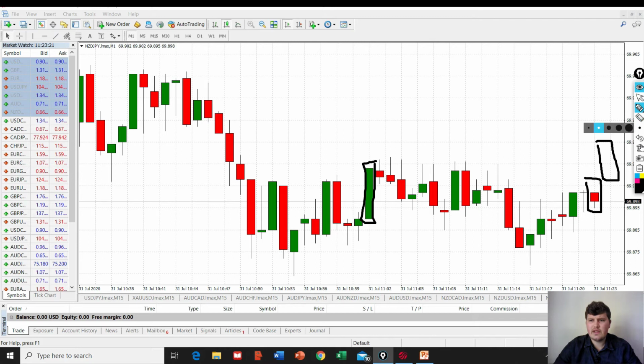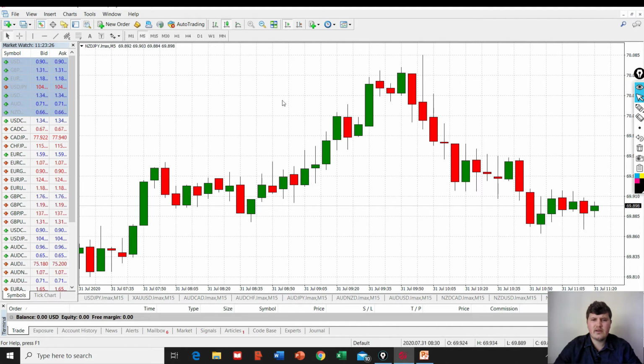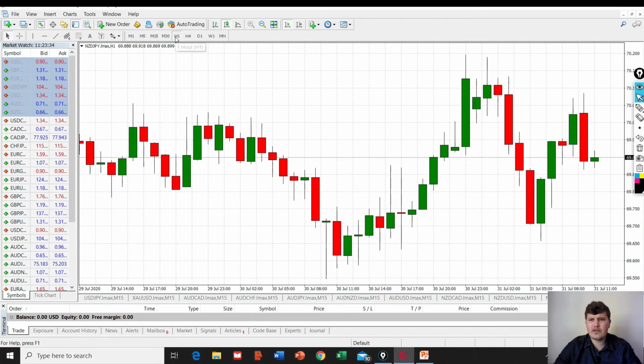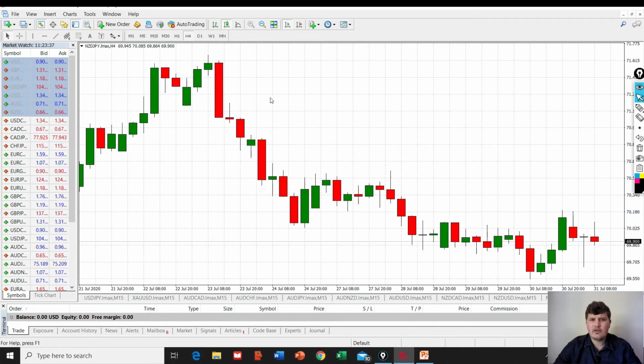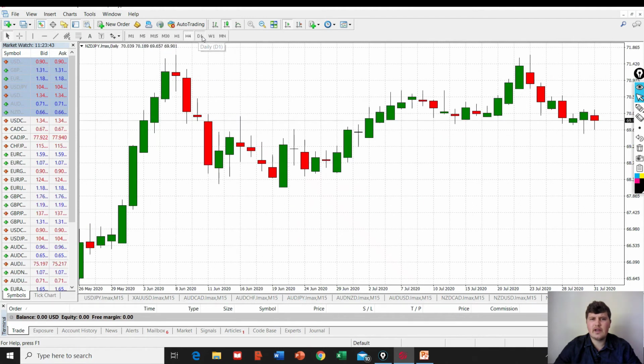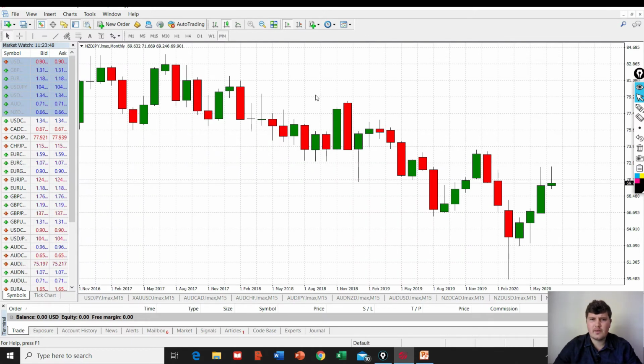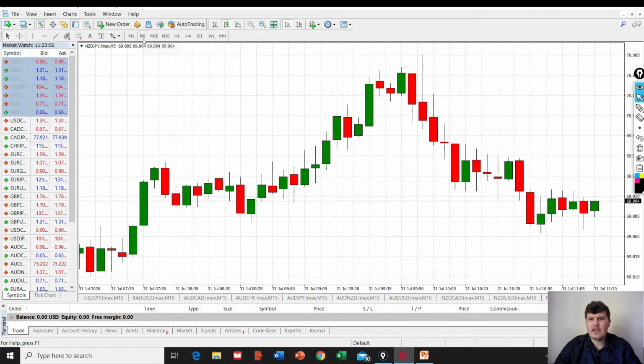will open. So this is 1 minute candlesticks, and then you also have your 5 minute candlesticks, meaning each candlestick is a 5 minute time period, your minute 15, 30, your hour 1, so each is 1 hour, hour 4, so each candlestick is a 4 hour time frame. Then you have your daily, weekly, and your monthly candlesticks. So these are all the different time frames that you'll be using throughout your technical analysis, and we'll get into some more detail later on in this course.